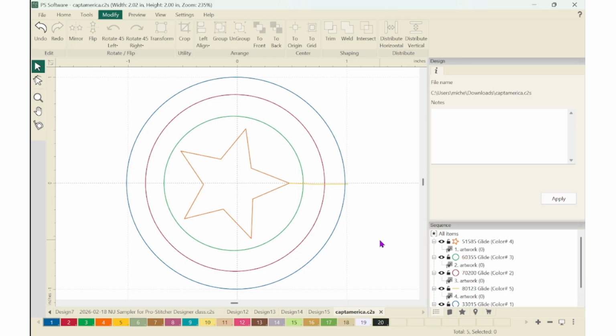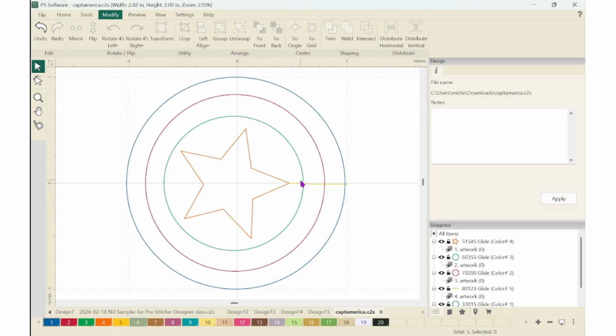Now I've got to think through, how do I want this path to go? And since it's going to be an edge to edge, I've got to go from the left side to start, and then it's got to come around, and then it's going to go out the right side. So the path that I'm actually going to do is I'm going to come from the left side. I'm going to take this first blue circle, I'm going to go all the way around, and then I'm going to come in to the red ring.